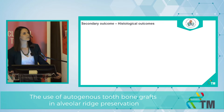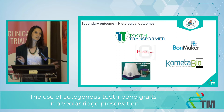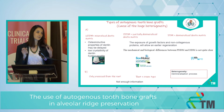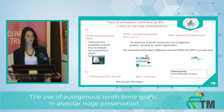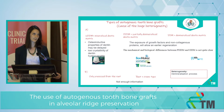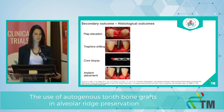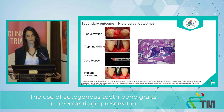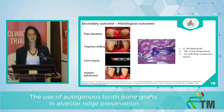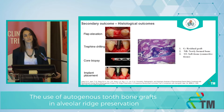The secondary outcome is the histological outcome, and it's not as straightforward as the primary outcome, because there are many companies with thousands of protocols, and it's not easy to divide these graft materials into subgroups. We have three main types of autogenous tooth bone graft: the mineralized one, the partially mineralized one, and the demineralized dentin matrix. The mechanical and biological differences between these graft materials are not quite clear, which is why you will see huge heterogeneity. Let me show you how we take histological samples. After the healing process, usually four to six months, we perform flap elevation and trepan drilling to take the core biopsy. On the histological sample we can see three types of tissues: the residual graft, the newly formed bone, and the soft tissue or connective tissue.